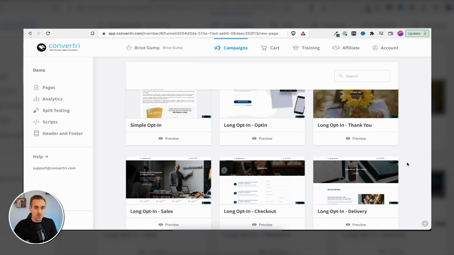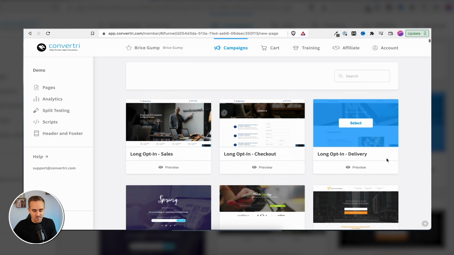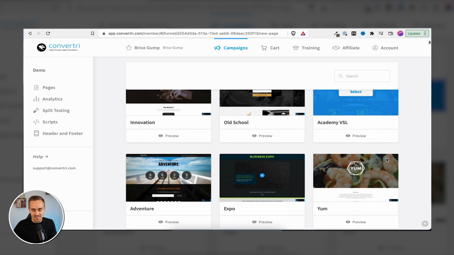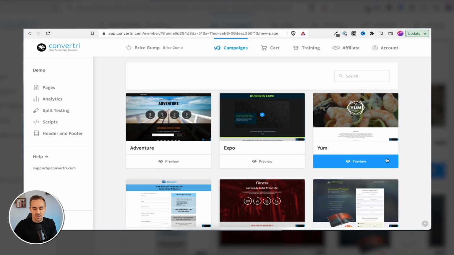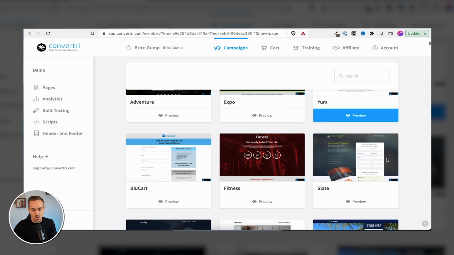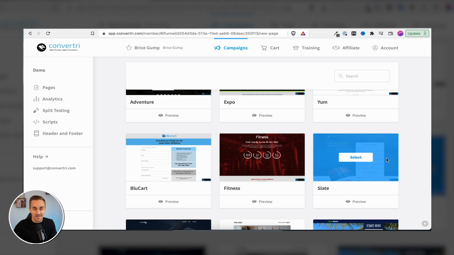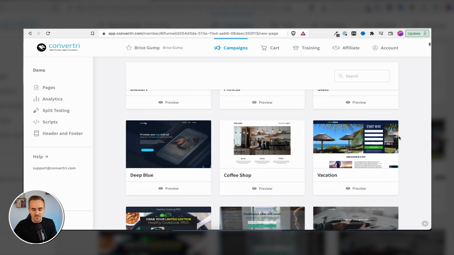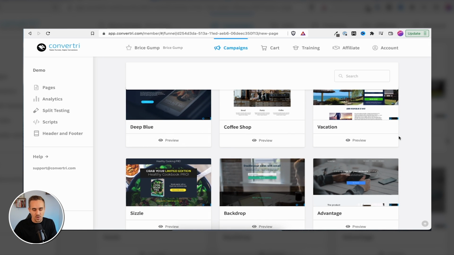Once you get into creating new pages, just like many other places, you can also see that there are a ton of templates available. So if you're looking at what kind of page you want to build, an order form, a landing page, a sales page, all of that stuff, there are tons of templates that you can just start with that already look pretty good. It's also nice because it already puts all of the elements on the page. Then you just move around, customize, and put in whatever colors you need.